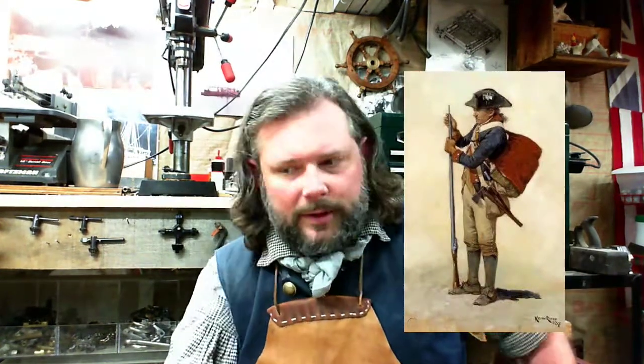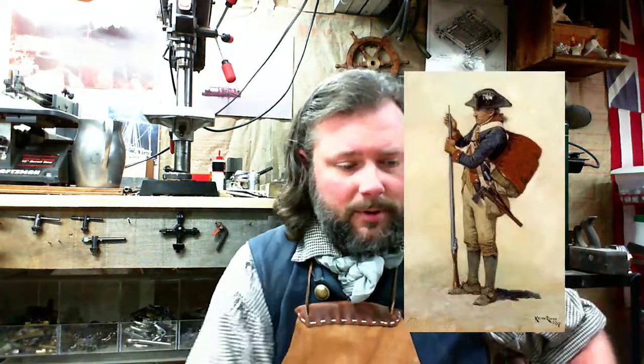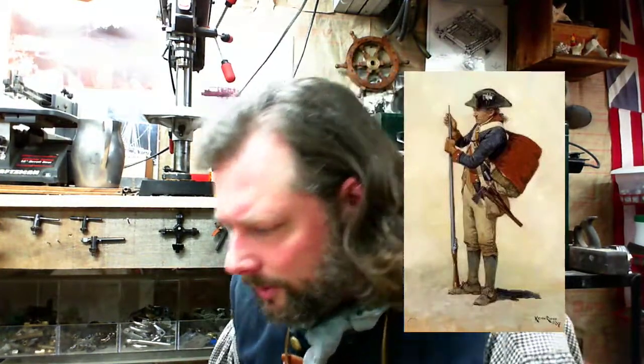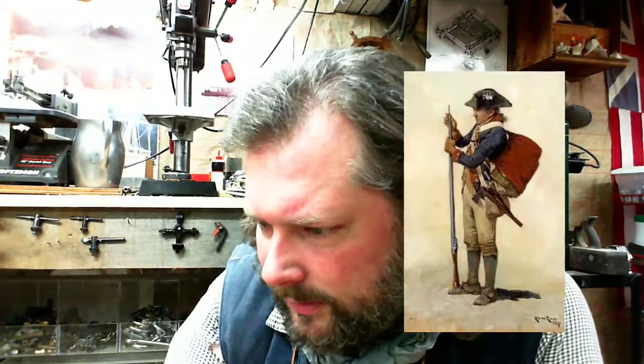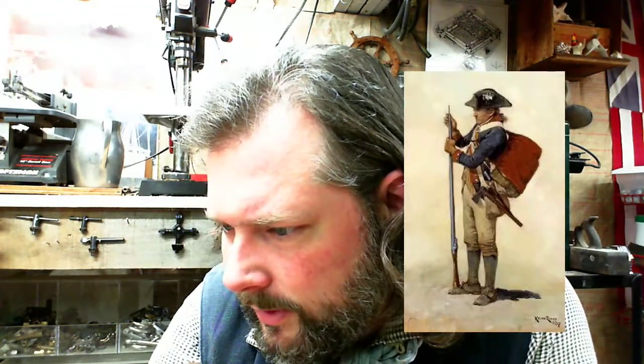The haversack is going to carry your food. It's going to carry your daily rations, and it's going to be worn like this. It's going to be worn on the left side, down on the very underneath of all of your other kit. One strap across your shoulder, which can be canvas, could be leather, could be finger-woven fabric, whatever you want.